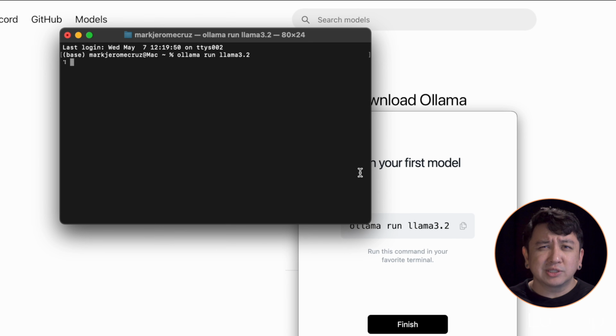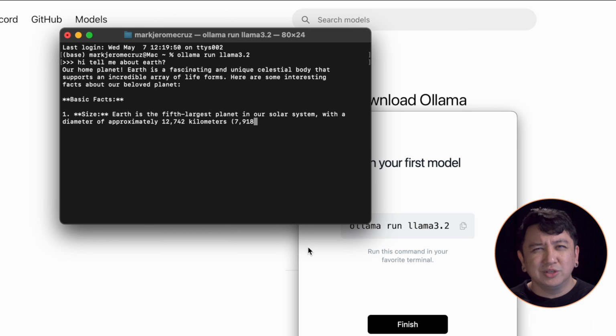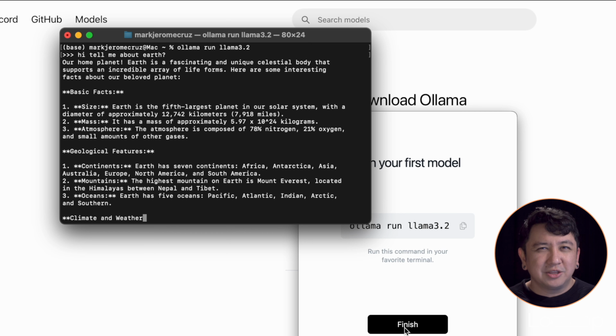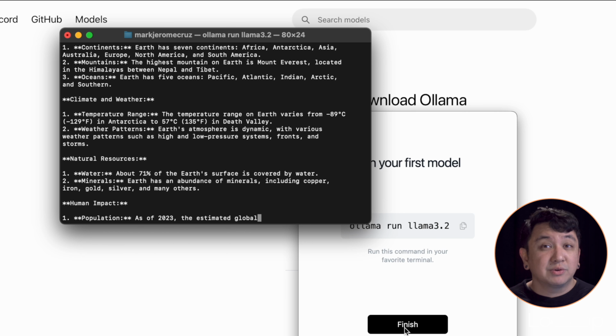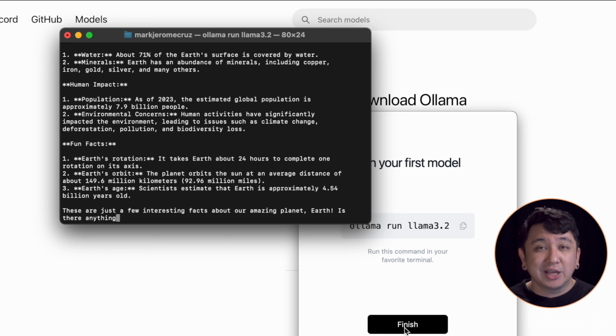Since this will be your first time, it will download the model. This might take a few more minutes than usual, just because I believe this is about 2 gigabytes of storage that we'll need. So we'll fast forward to this. Now we downloaded the model. We'll do a quick prompt here just to validate that the large language model, or the AI, is running on your computer. Again, this is local. You're not exposing data. You're making sure that your data is private. So everything's running locally. Nothing's getting sent to the internet like ChatGPT.